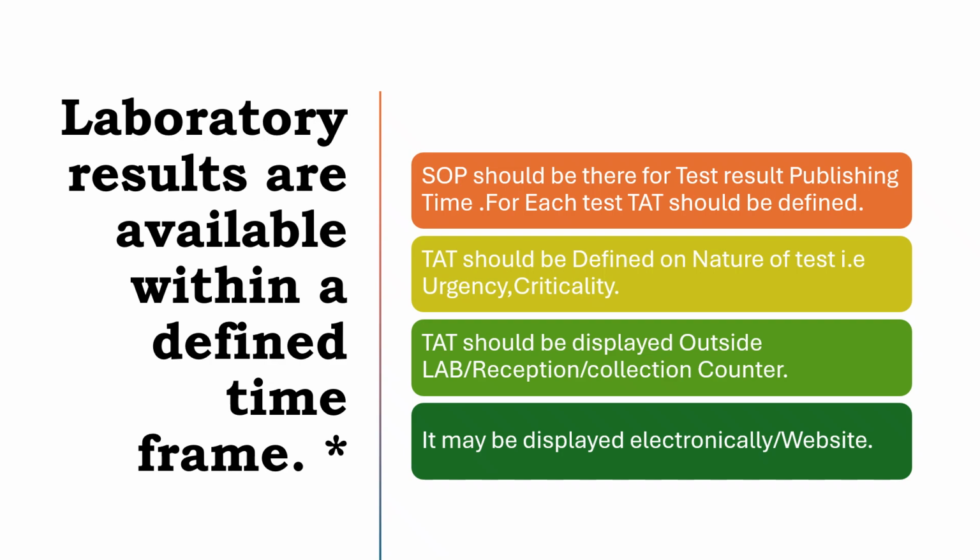So the TAT should be displayed outside of the lab reception, the report collection counter, or the sample collection area, or you can display it on the website also. Electronically you can display it on the TV, but it should be displayed. That is mandatory. TAT should be displayed. Otherwise you will get the NABH NC.